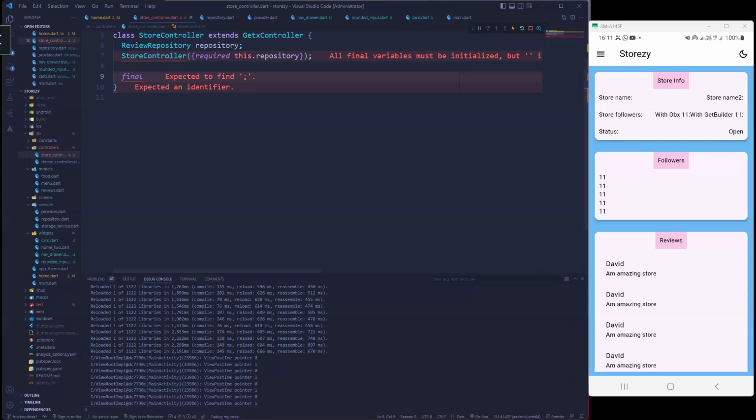Okay, so let's continue. I want to create some observable variables that we're going to use to observe these values, like the store name, the followers, the status, list of followers, list of reviews, and all those. So final store name.